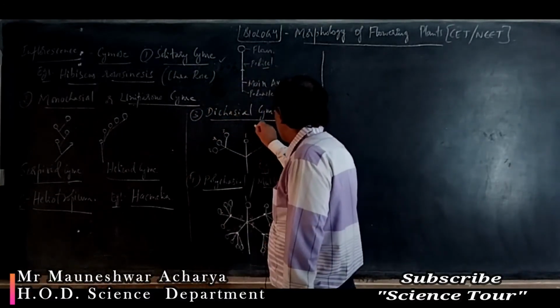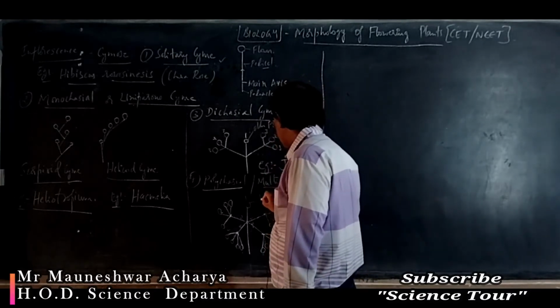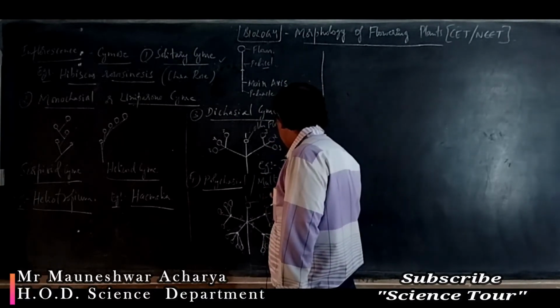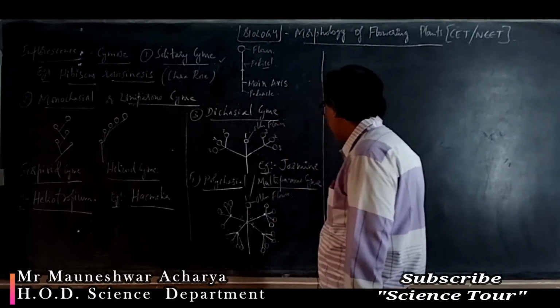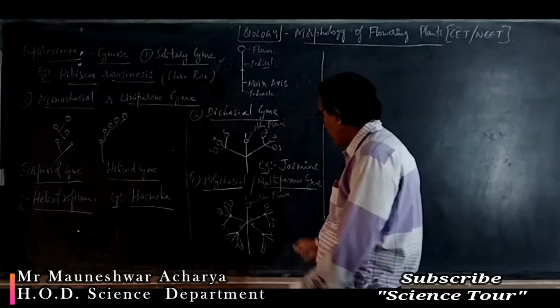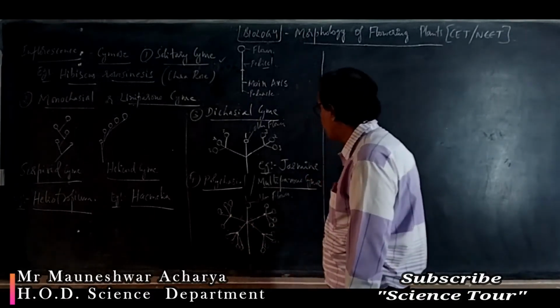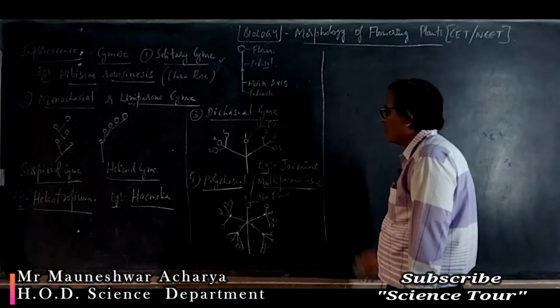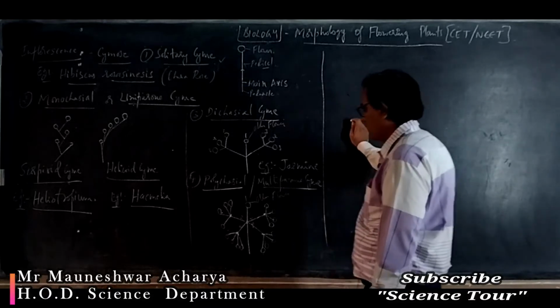Older flower, this is the older flower, right? So this older flower will always open first. Older flower which is present at the base, the center, that will open first, then the lateral flowers will open. Older bud will open first, then the lateral buds will open. Got it? Yes.